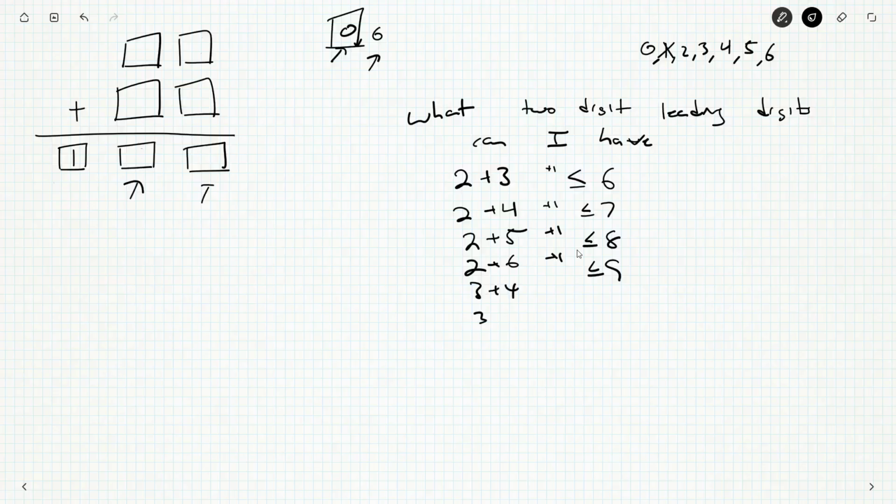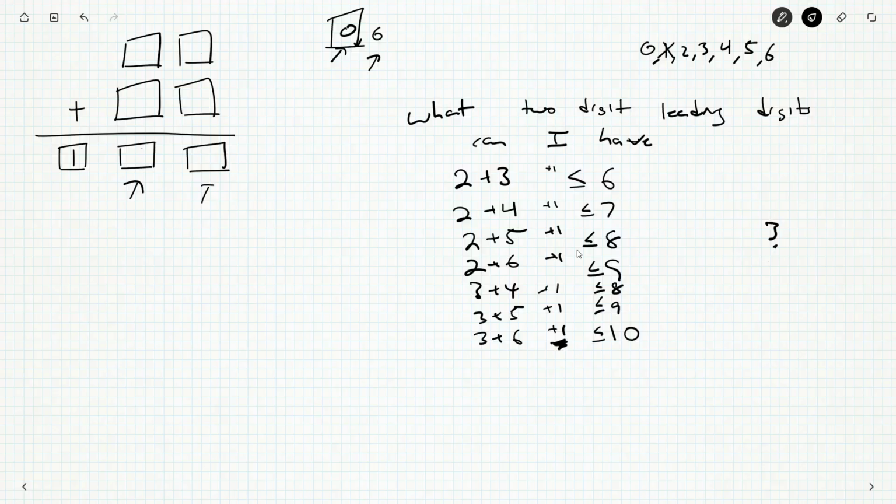How about 3 and 4, 3 and 5, 3 and 6? Any of these working? Well, as a matter of fact, the 3 and 6 work. We'd put a 0 here, but we need to have a leading 1. These other ones, they're not going to work. They're not big enough. But this one, 3 and 6 and a leading 1.